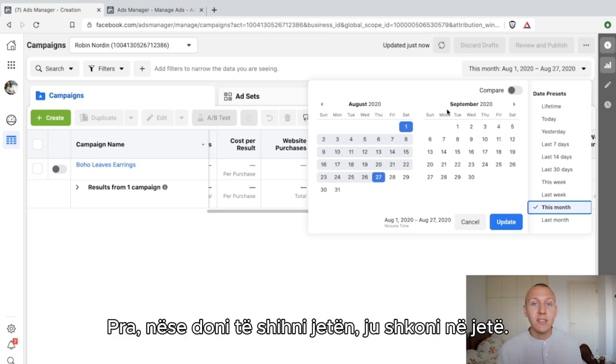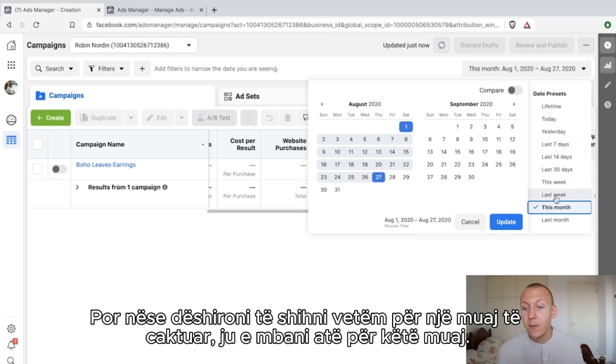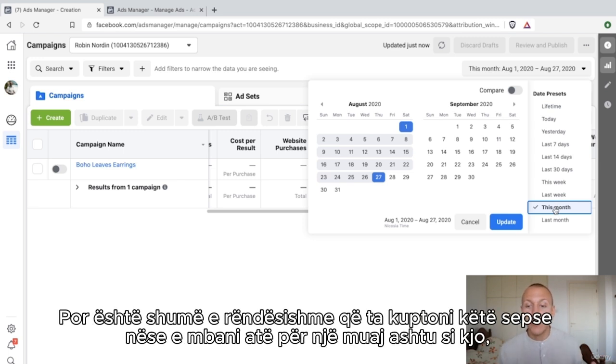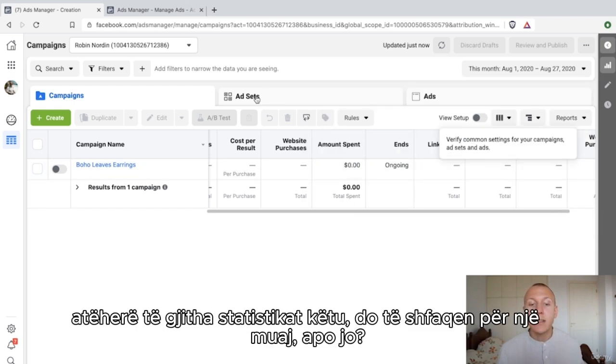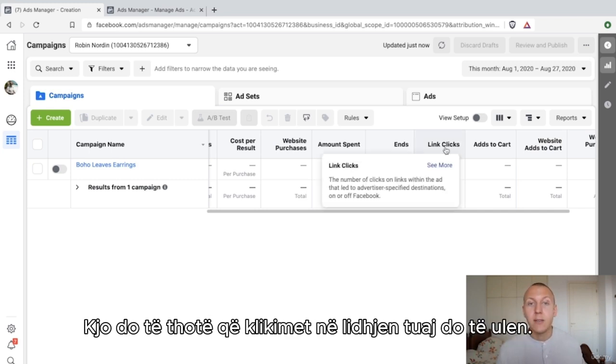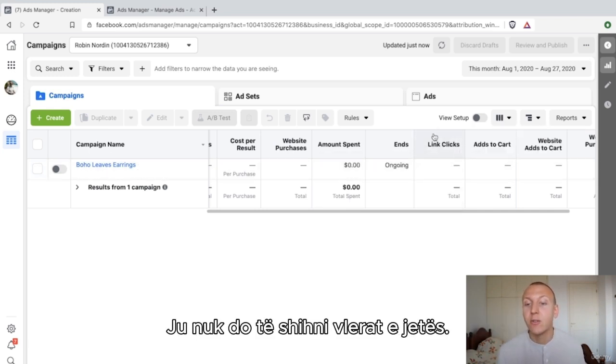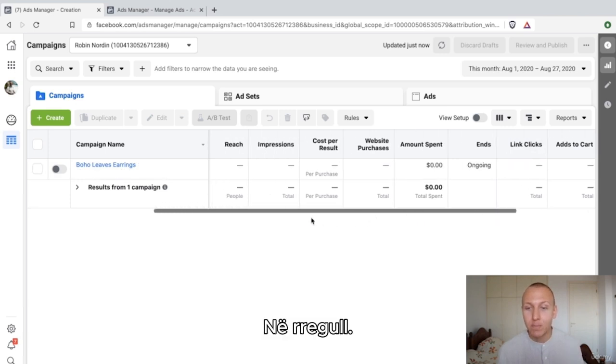So if you want to see the lifetime, you go to lifetime. But if you only want to see a certain month, you keep it for this month. But it's super important that you understand this, because if you keep it for a month, just like this, then all of the stats in here are going to display for a month, right? That means that your link clicks are going to go down. You're not going to see the lifetime values, all right?